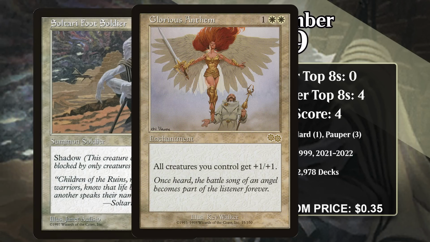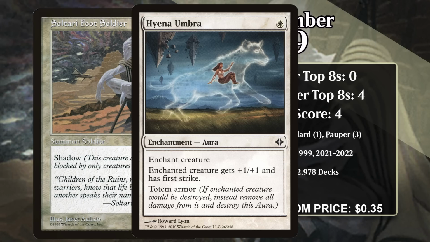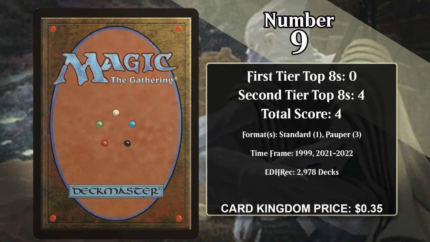More recently, it's been played in Pauper White Weenie decks. Pauper is a format where only commons are legal. There, it's often outfitted with auras like Hyena Umbra, which not only make the Foot Soldier a better attacker, but also offer it some protection. It's been a couple years since it's seen play in Pauper though.